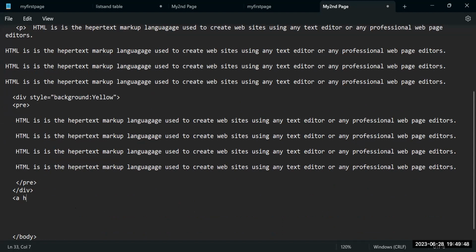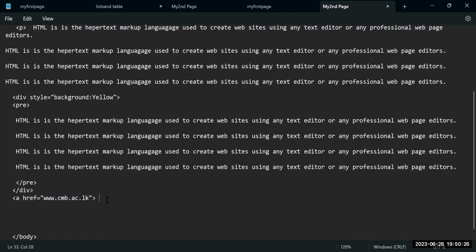The a tag, anchor tag, href, that means hypertext reference. href equals, and what do we put here? href is an attribute, so we have to put the value in inverted commas. So I can put www.cmb.ac.lk. This is Colombo University's website. Then after that, this won't be displayed in the browser, because this is only for the command we are giving.